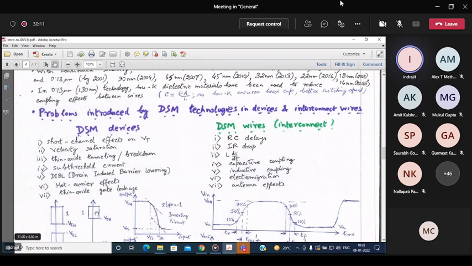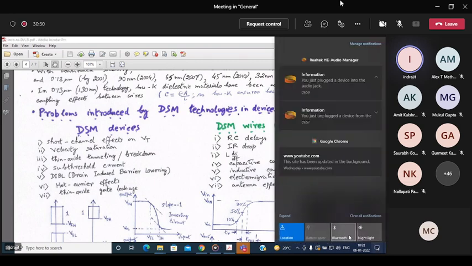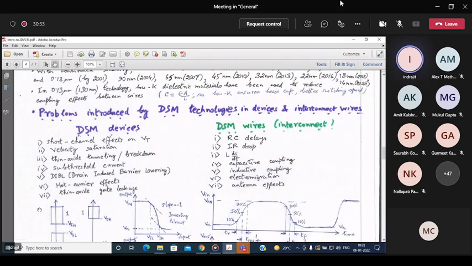Now, let me talk about velocity saturation. You see, gradually the distance is coming down. That means the length is becoming smaller, the width is becoming smaller, all three dimensions are coming down. But if you keep the voltage at the same point and take dV by distance, that gives you the field. So the field is going up considerably.